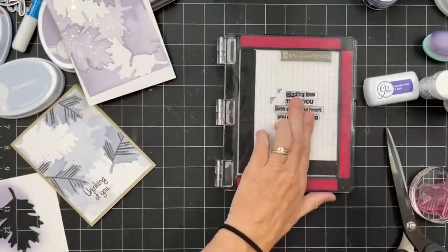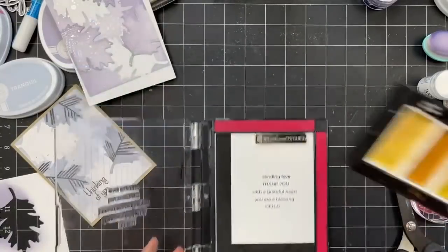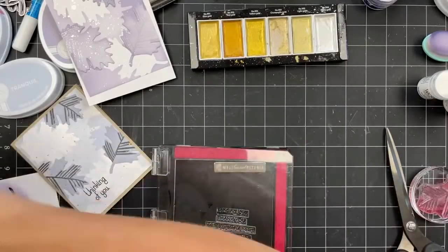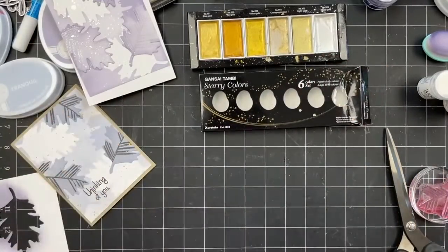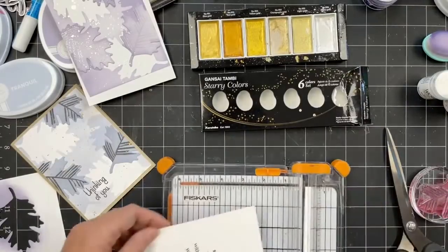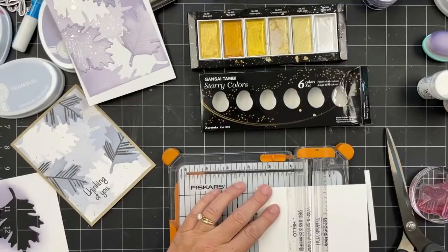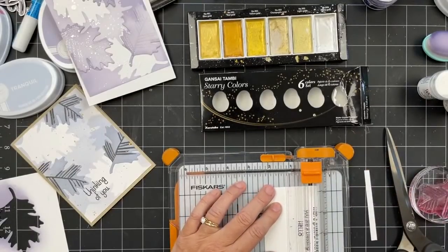So bada boom. Lisa Catherine is using the Gansai Tambi Starry Nights palette of watercolors, and we have a couple of others at the very beginning that we showed. Pop back on the replay when we're done, and you can see those other palettes. Pearl colors and gem colors. What do you do with the Grateful Heart? They're really gorgeous, rich watercolor paints.